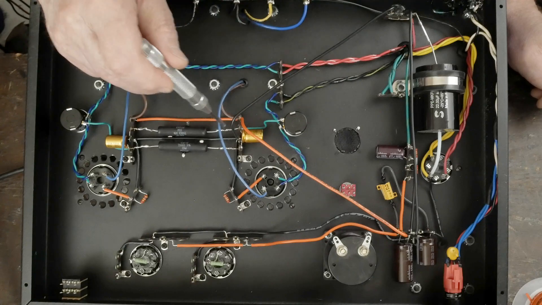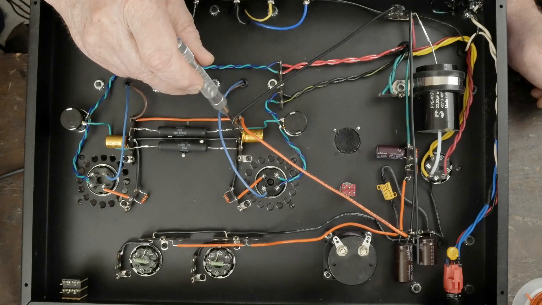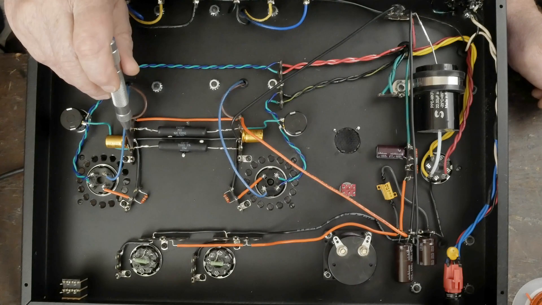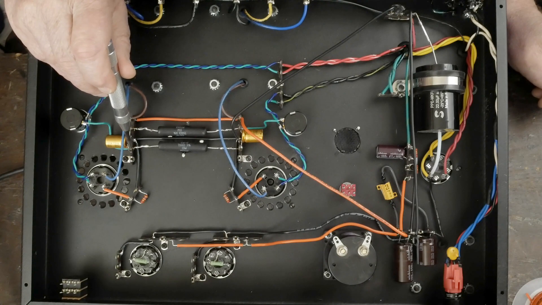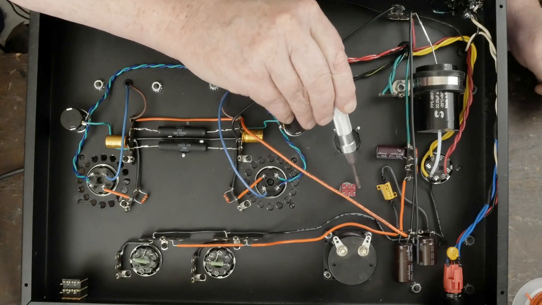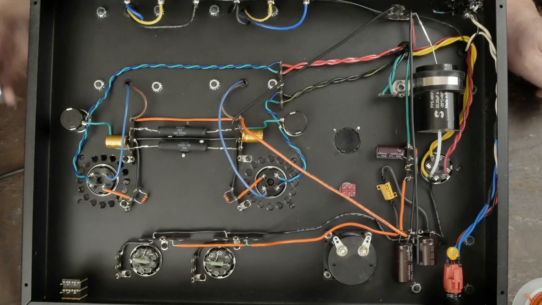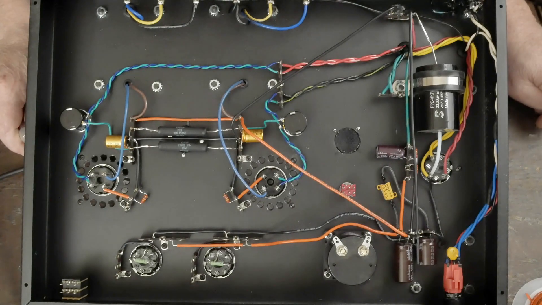Then we'll be able to measure the voltage on the cathode of the output tubes with the switch between the two tubes and the meter. I can connect them here or over to this tag strip point, which is probably what I'll do. This tag strip point will be the other cathode. They'll go to each side of the switch, center goes to the meter, meter goes to ground. That'll finish up our wiring.